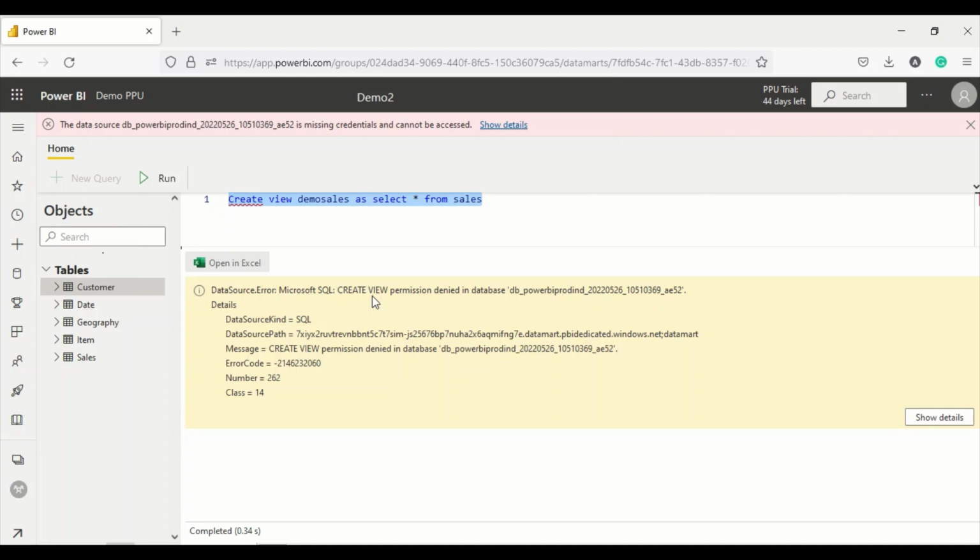You can't create DAX columns, DAX calculated columns. So something which requires that kind of DAX or DAX tables is not there. You can club up data, do certain transformations, and everything which you can do in Power Query transformation, you can do it here.